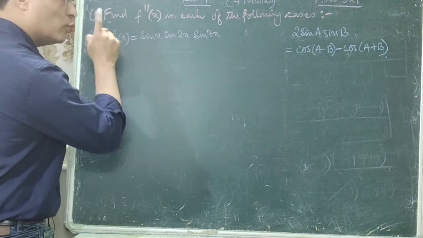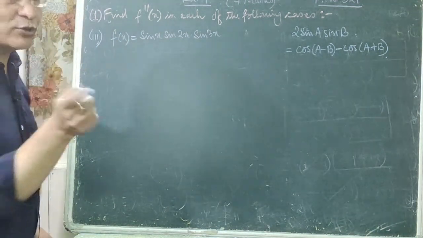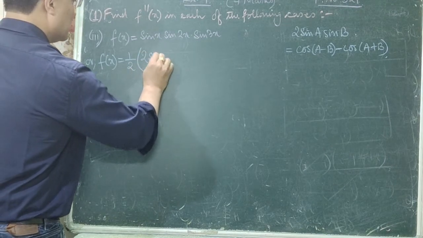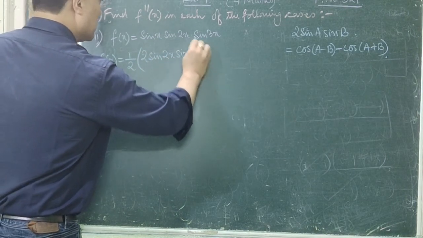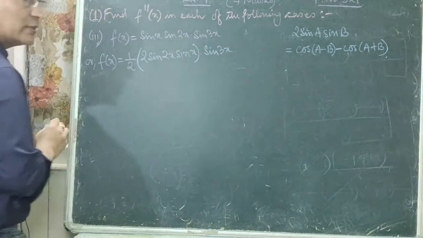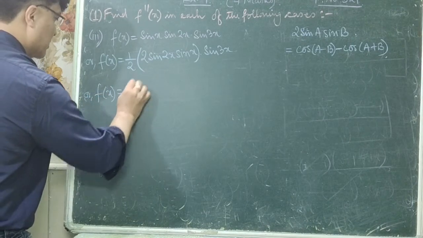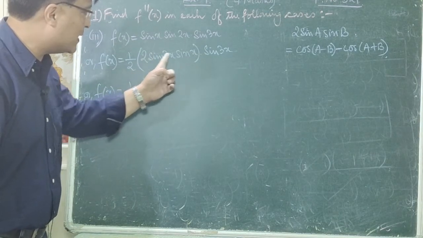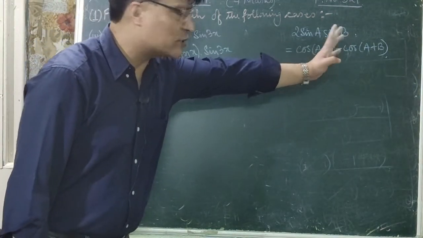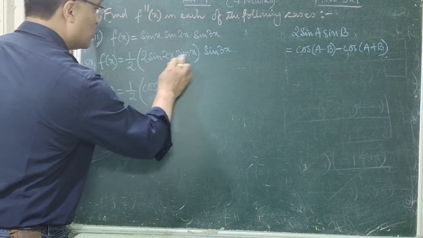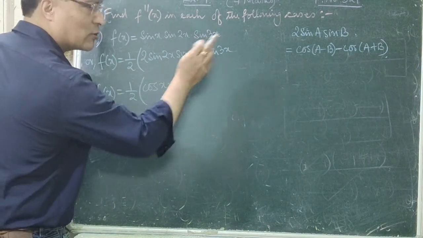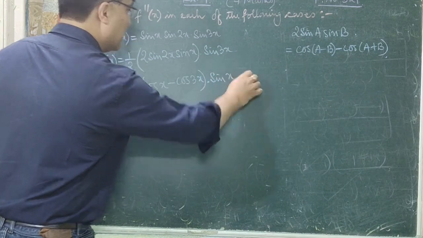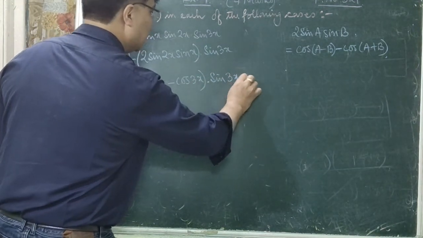So there is no 2 out here, we need that 2, so you have to write half into 2, right? So or f of x is half, within bracket you have to write 2 sin 2x sin x, bracket closed, into sin 3x, right? So or f of x is equal to half within bracket. Now instead of a there is 2x, instead of b there is x. This is 2 sin a sin b. Use that formula, cos of a minus b minus cos of a plus b, right? So cos of, what is a minus b? 2x minus x, that is x. Then comes minus sign. What is cos of a plus b? 2x plus x, that is cos 3x. Bracket closed into बाहिरबाट के भयो, sin 3x. बाहिरबाट के छ, sin 3x.